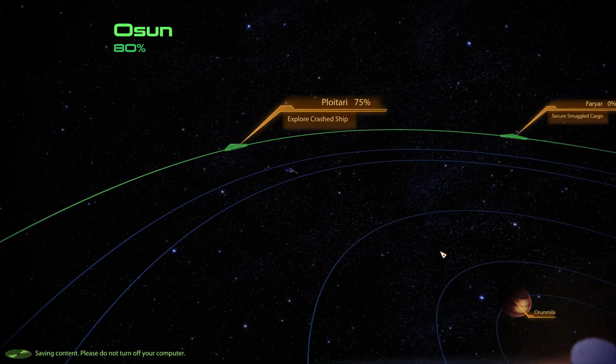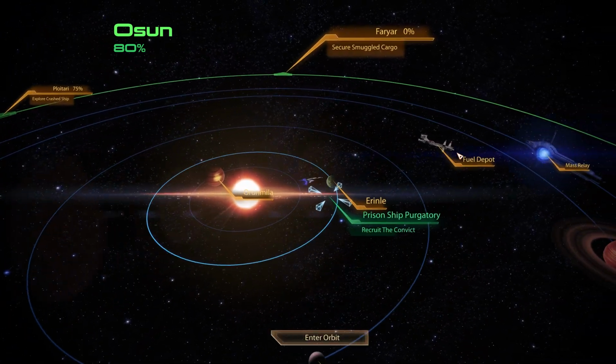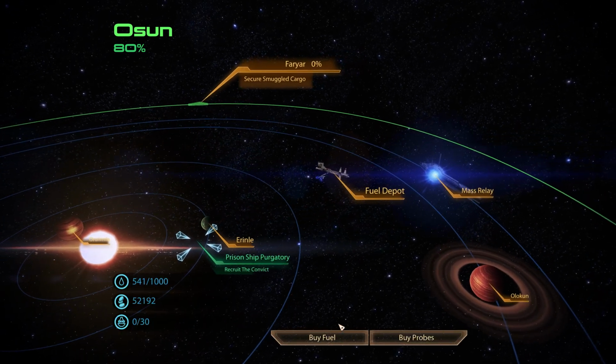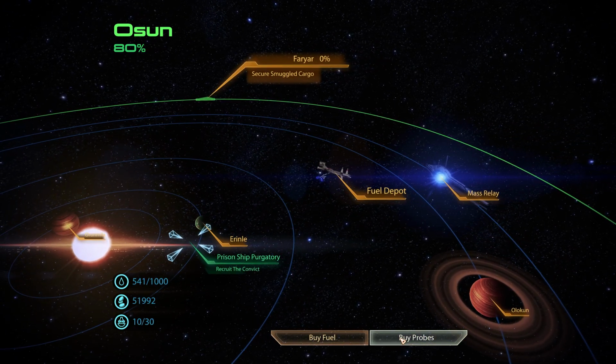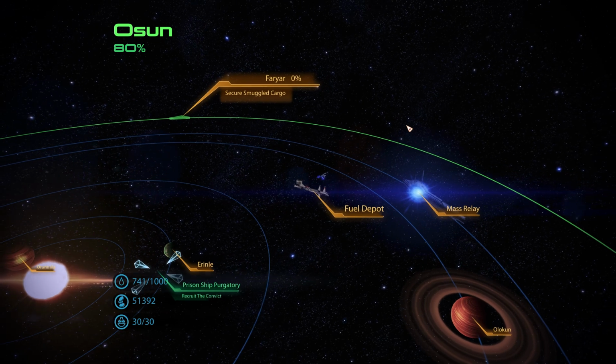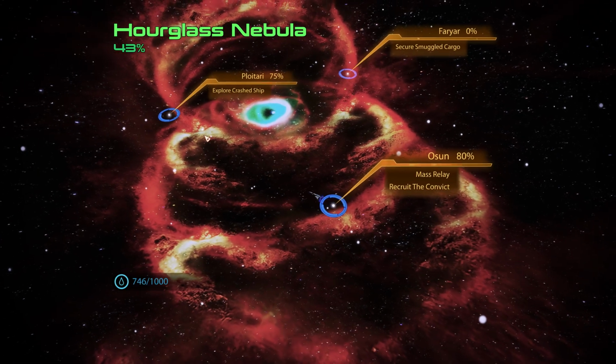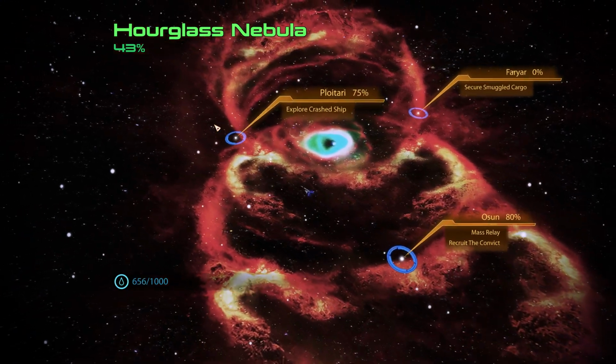It is kind of a cool idea to scan planets manually and whatnot, but I have to say the automatic scanning of Mass Effect 1 was pretty sweet. It did take a lot of time anyway, so nah.